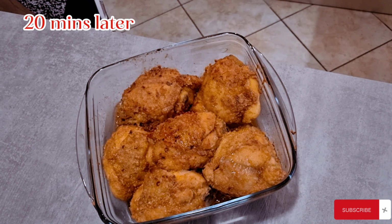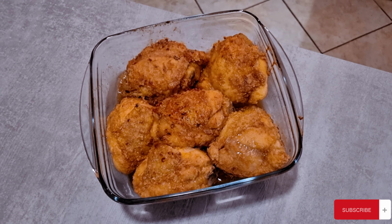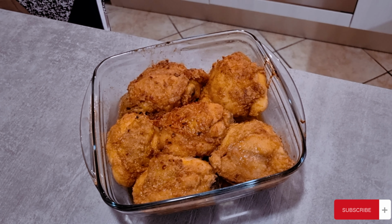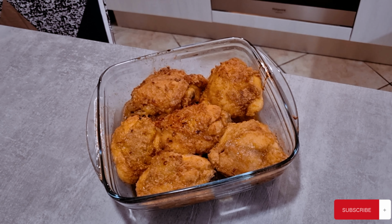Look at these, aren't they looking already so juicy? But we're not done yet. So let's flip them over and add the rest of the sauce. It's been about 20 minutes now, and then we'll put them back into the oven.